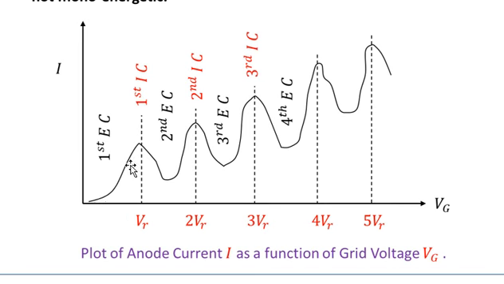So this whole region, starting from the zero value of Vg to the value just before Vr, is the region of the elastic collision. The electron collides with the mercury atoms and they reach the plate P, so the current will increase. But you know that when the electron has an energy greater than Vr, where Vr is the resonance potential, and if you multiply it with e, this becomes the resonance energy.